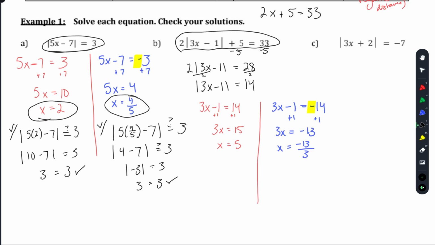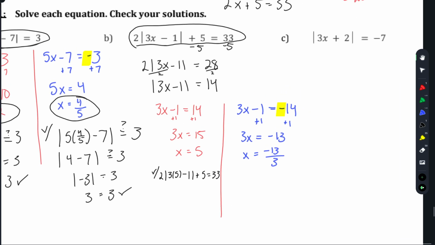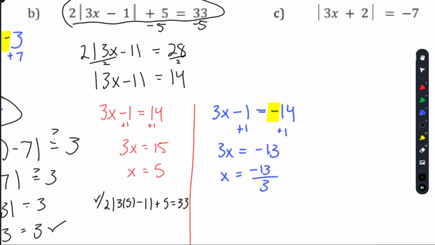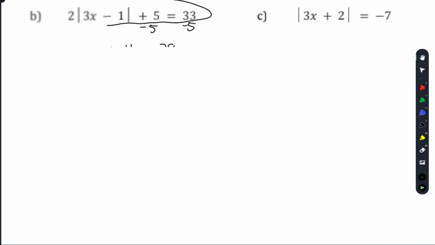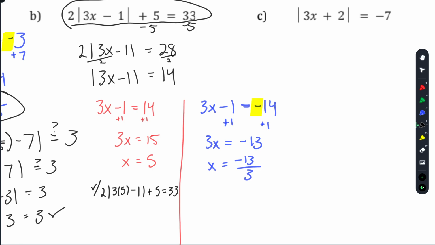I'm going to run out of room. This is intense, isn't it? So you have to plug in 5. That one's more normal. I'm nervous for the... See, I'm running out of room. I'm going to zoom in. Zoom. Here we go. Okay, so I'm going to plug 5 into that, and then I have to plug in -13/3. Disgusting. And see if that equals 33.